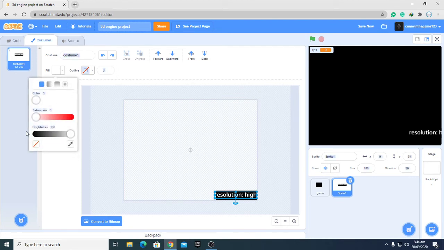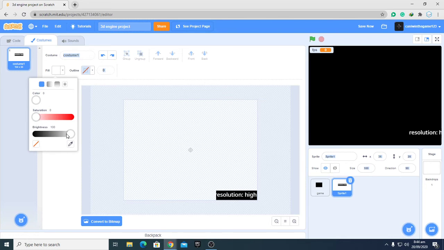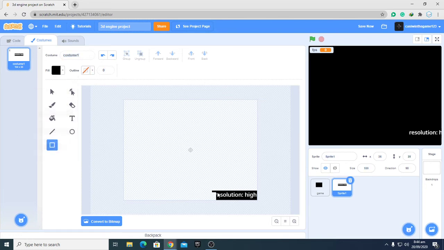Probably want to add just a bit of black here. Oops, did we accidentally make the text black? I'm going to put that back.